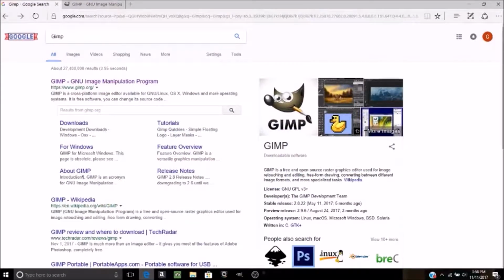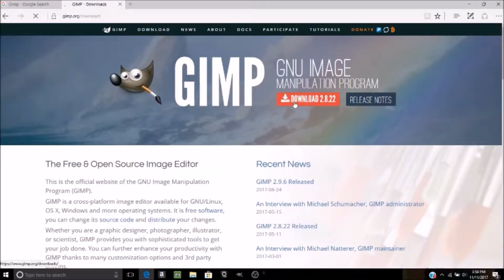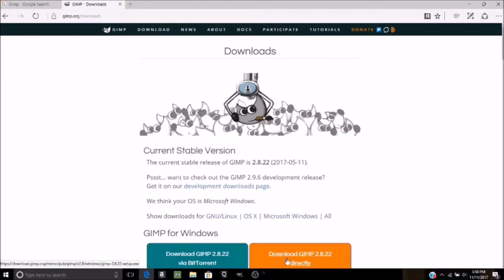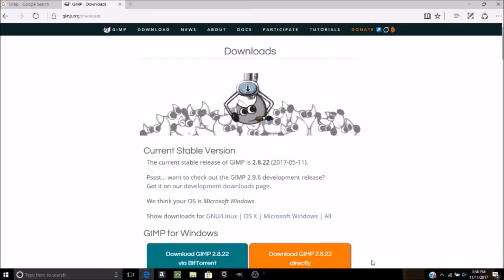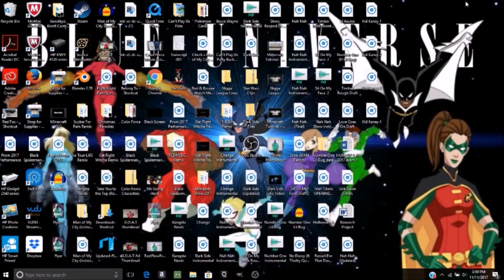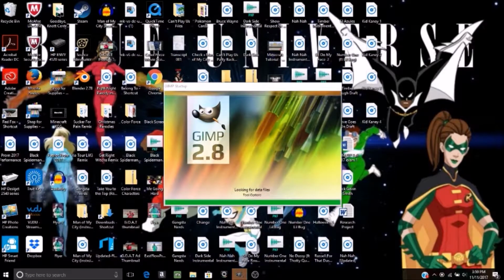Next, you're going to want to download GIMP, which you can get for free. Just type in GIMP on Google. Click this link, which I already have popped up here, and download the latest version. Download GIMP directly and just follow the steps that it gives you once you click save. I'm not going to download it again because I already have it on my computer, but it should guide you through how to download this. But anyway, once you have that downloaded onto your computer, it should have this down here or somewhere on your computer, and just load that up and we'll get started animating.